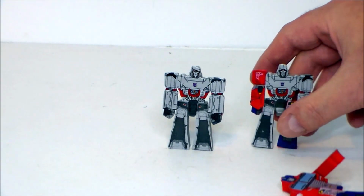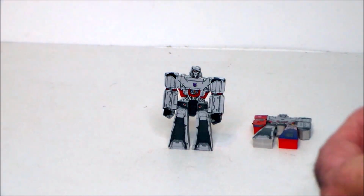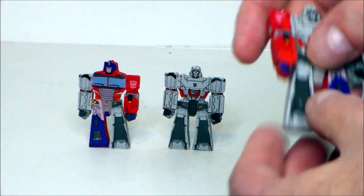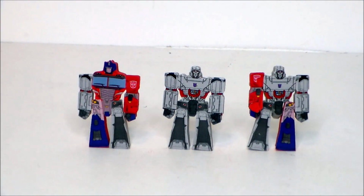And will he stand with these janky Optimus parts? Nope, he doesn't want to stand. Okay, so let's plug Megatron in to Optimus. There we go. So now we got Optimus with some Megatron parts right there. And will he stand? Oh, look at that. The Megatron parts help him stand. So here's Megatron with the Optimus parts. So yeah, at least it's got a play pattern for these little flat eraser type things. Definitely interesting. Available at the Dollar Tree. So there it is. Blind Bag Bounty number 12. Mystery Mini Walkers from the Transformers.